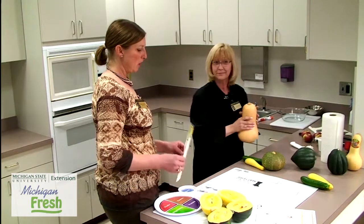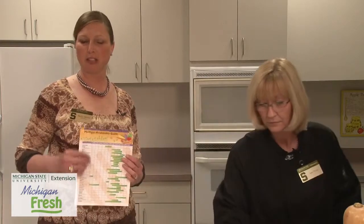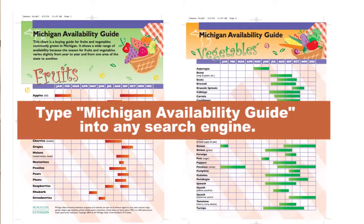One of the resources that you might be able to pull up on your internet, if you have internet availability, is if you were to Google the Michigan Availability Guide, it will pop up as a selection for you, and it will give you a reference on the months and time frames that each of our fruits and vegetables are available in the state of Michigan.